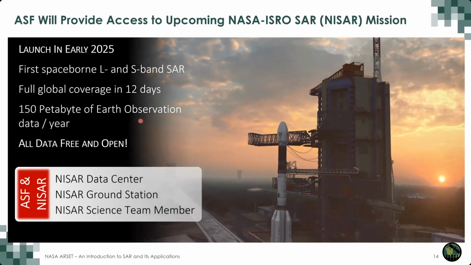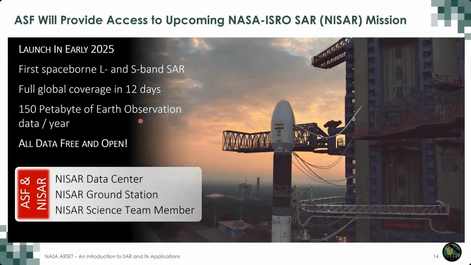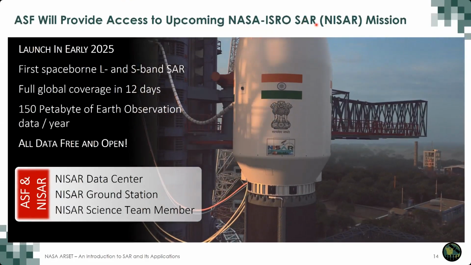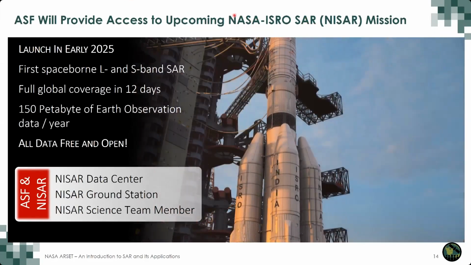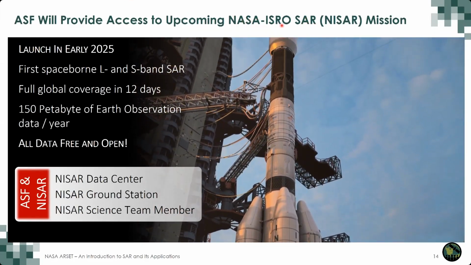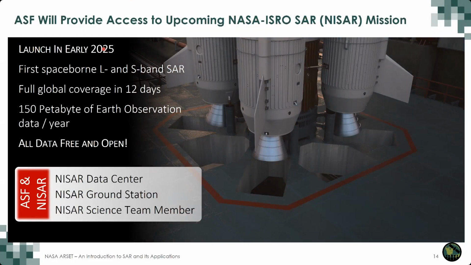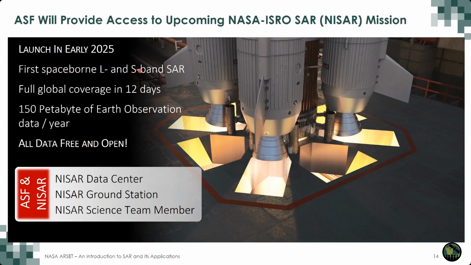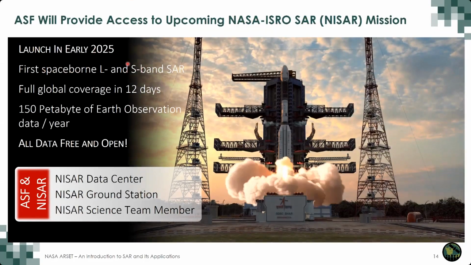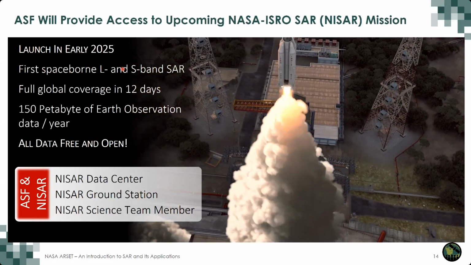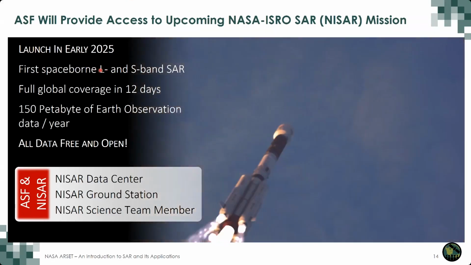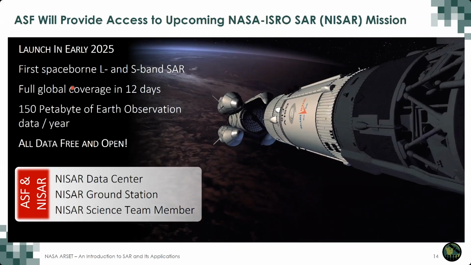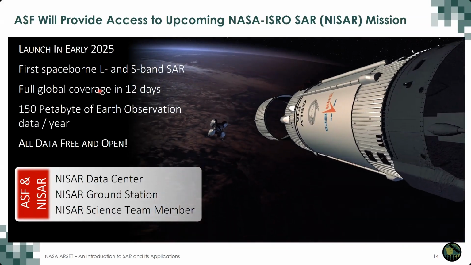Along a similar vein, we will be hosting NISAR. NISAR stands for the NASA ISRO SAR mission. So this is a collaboration between NASA and the Indian Space Research Organization. It will launch in 2025, and it's going to be the first spaceborne 2-frequency L and S-band SAR mission. Out of the L and S-band data, ASF will be hosting the global L-band dataset. So all of the L-band data will be available through ASF. Also there, NISAR will provide full global 12-day coverage in both ascending and descending.